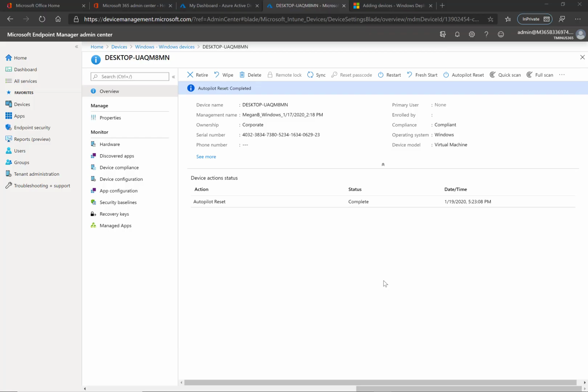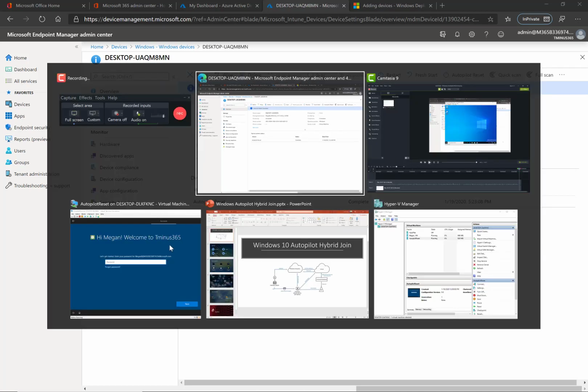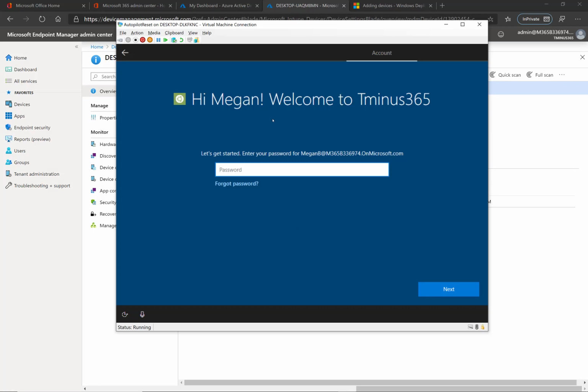Okay, guys, so we're back here, and a couple of things to note. One of which you'll see when it completes here, it'll be in a pending status within the Endpoint Manager portal. But then, as soon as it triggers and goes through, it'll go into this completed status. So you can see the date and time stamp there as well. Whenever you actually do this, from the computer standpoint, it'll load back up and complete the out-of-box experience. And again, you have your company branding here if you've added that. You have your name of the user that we showed earlier that you define, and then also your tenant name as well.